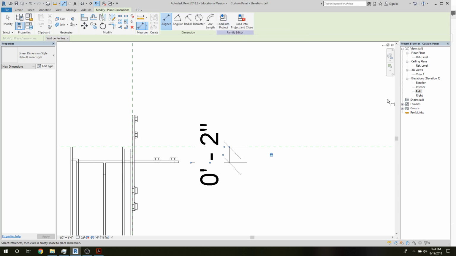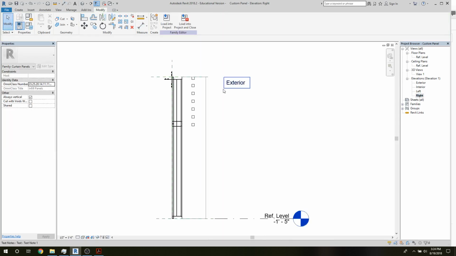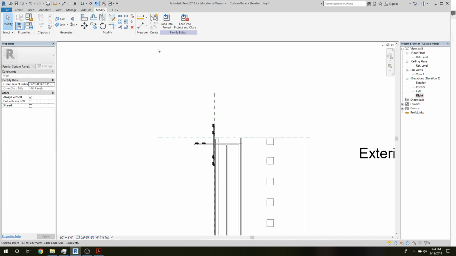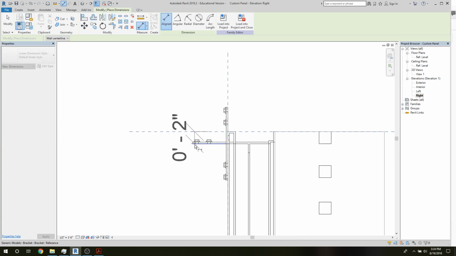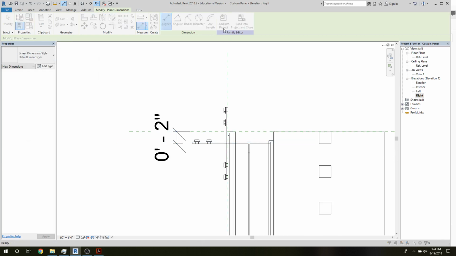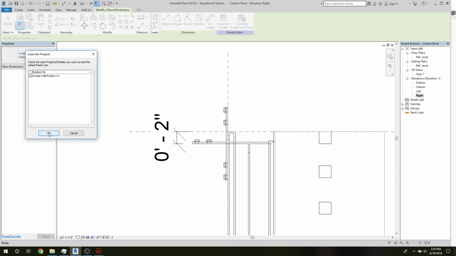Well, actually, we've only locked off one of them. Let's go to the right elevation and see if we can do the same thing, and that'll probably select that other one. And we'll lock that off. And we'll load that into the project again.